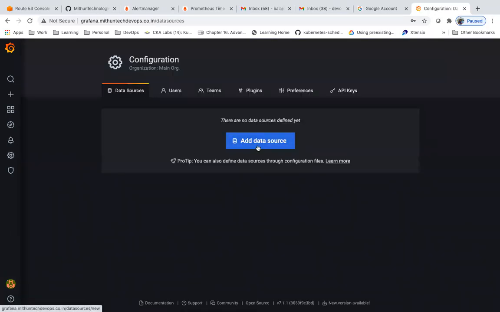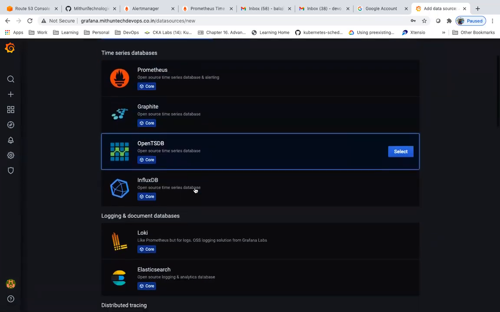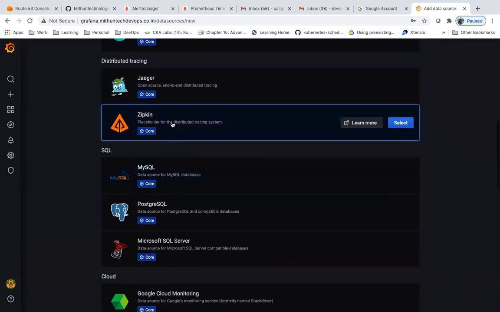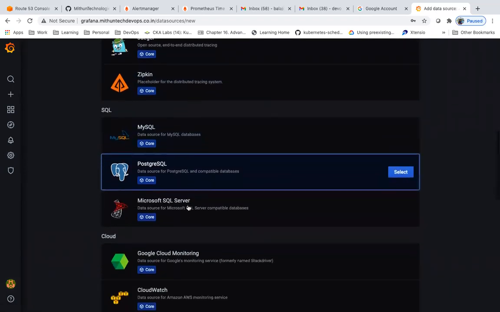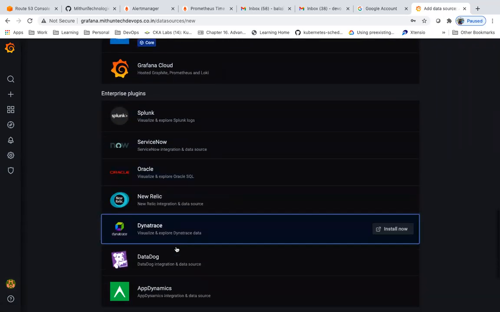Go to settings, data sources, add a data source here. If you see, it can gather information from these backends, right? It can gather information from Zipkin, from Splunk, a lot of backends.